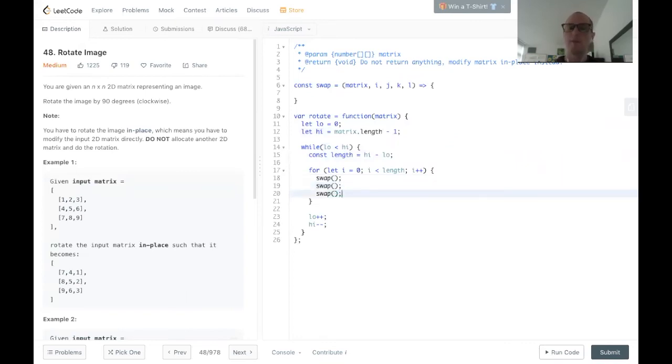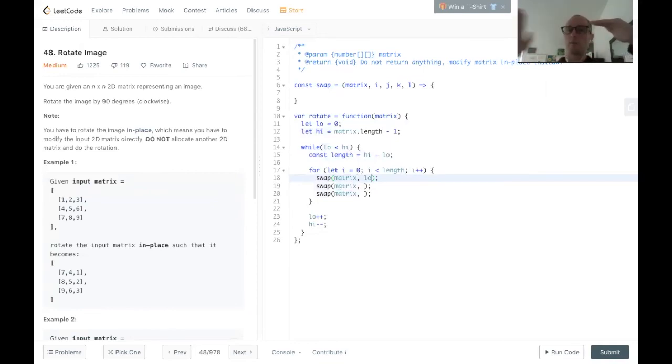And we want to swap the top left corner with each one of the corners at every iteration. So that's the 3 swaps we're doing. We're swapping here, and then we're finally swapping on the left side. Of course we need to pass the matrix into all of these swaps, so we'll do that first, passing in the matrix. And then, what is this top left corner? Well, that's going to be 0. So our low bound is the first index, so we're going to pass the index in to this swap function.